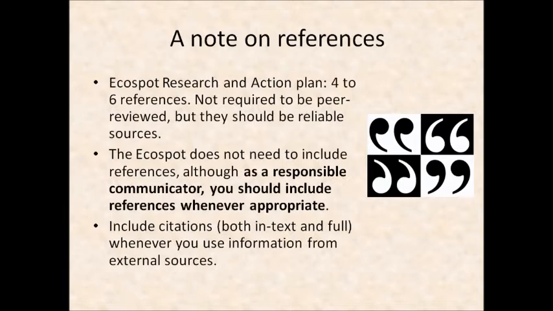Now, quickly, I want to talk a little bit about references. For the Ecospot research and action plan, you should include 4 to 6 references. They don't have to be peer-reviewed references, but they have to be reliable sources. So someone's blog is not a reliable source. Not everything that you find on the internet is a reliable source. So think about it as far as, okay, do I trust this publication to be including proper information, right?